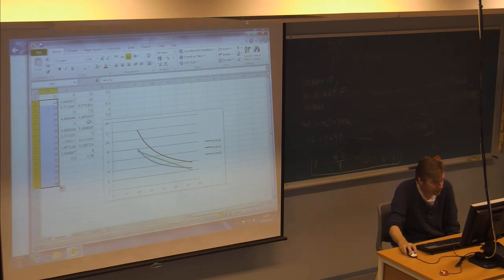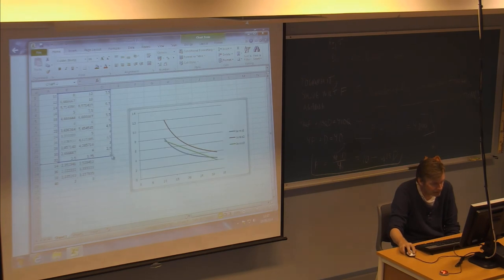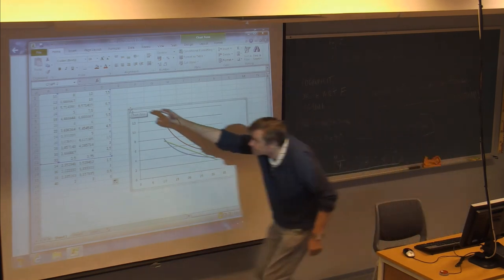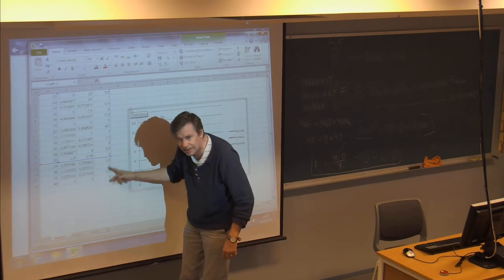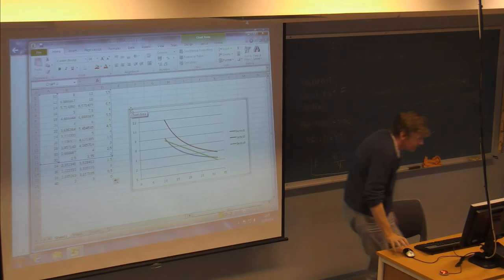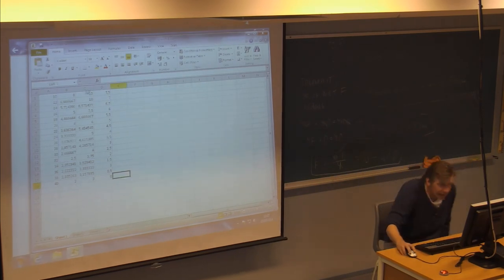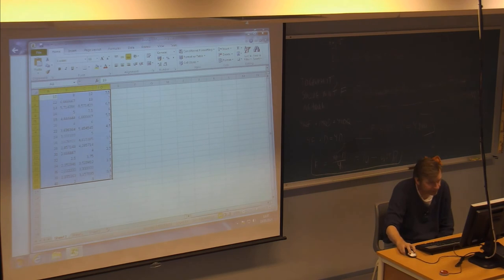Of course, to make it sensible, I must keep on copying this one down here, as well as this one down there, as well as this one. Oh, sorry, this one down there. Now I have a full set. Of course, this one is not correct now, is it? Because it's based on just a subset of this one. So I have to get rid of it. Even though it's updated, it only updates this part of the numbers, as you can see here. These numbers are not there. I want them as well. So I then just cut this one out and make a new graph. Same procedure.